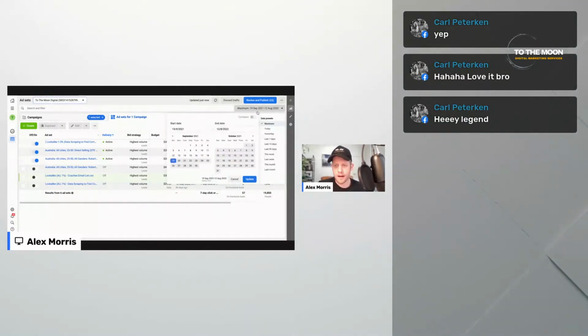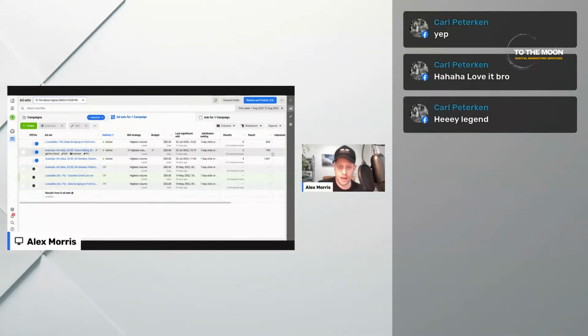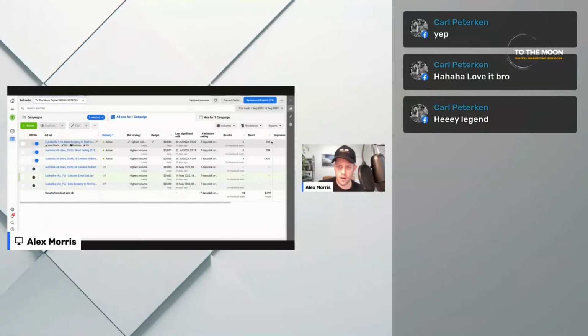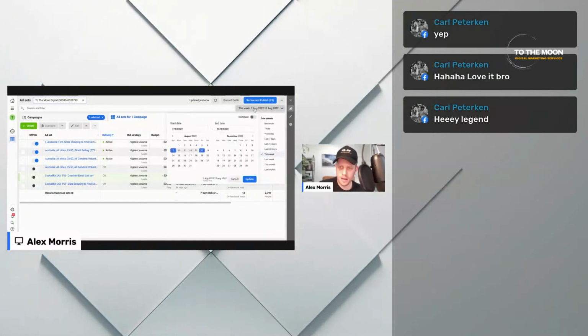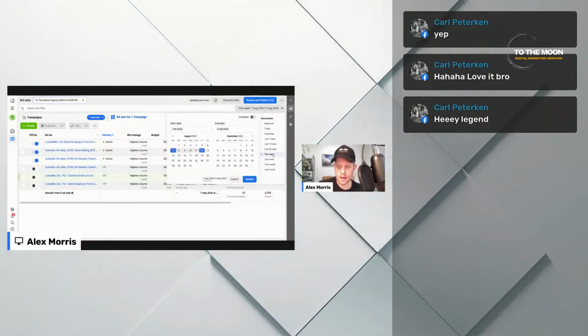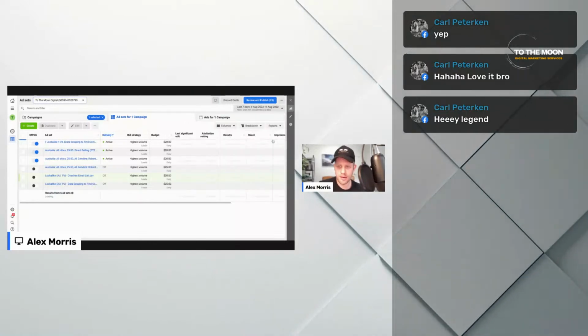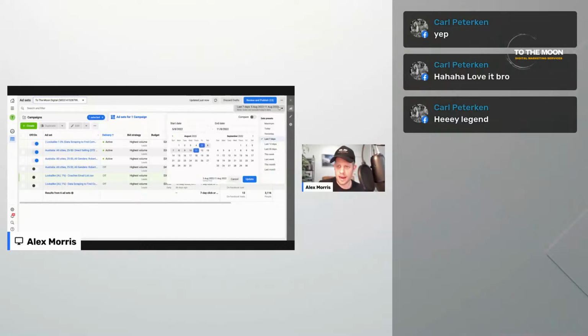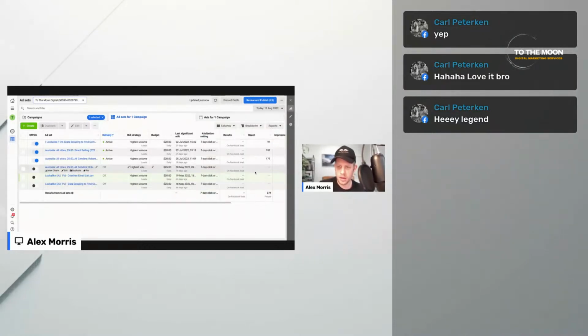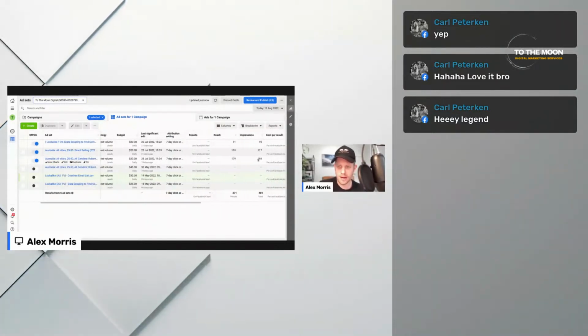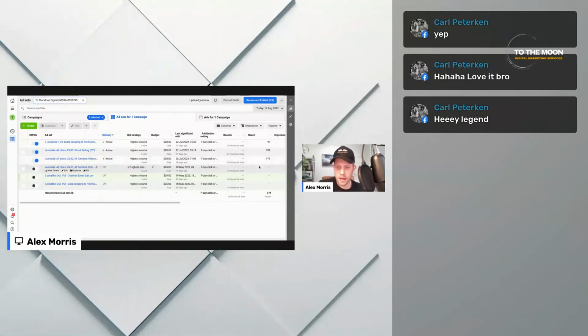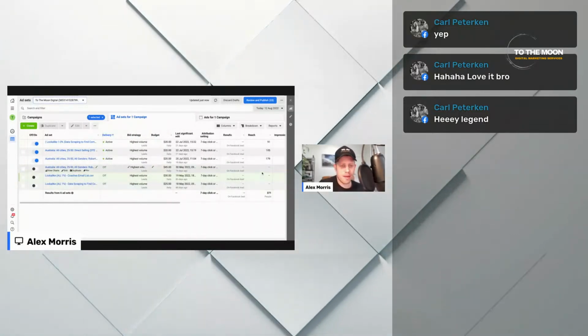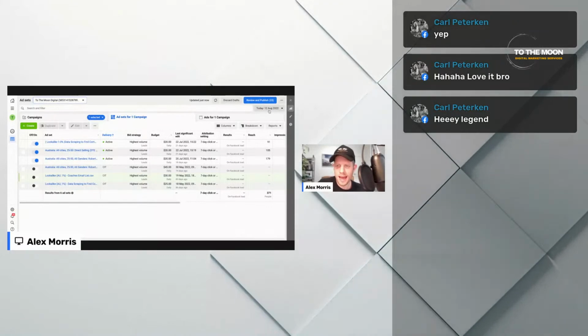So what I find to be the most effective way of doing it is looking at this week. You go up to the top right here. You can change the time frame you want to look at. This week, maybe last 7 days, so you can get a weekly breakdown, or you can look at just today. So that's one way of doing it. You can see today I've had nothing come through just yet, but that is fine because this is more of a premium, direct offer ad.